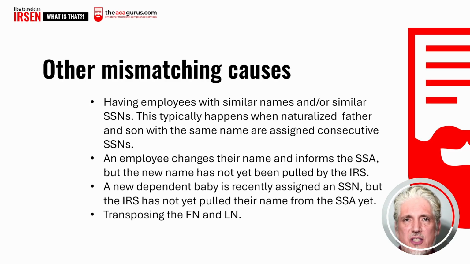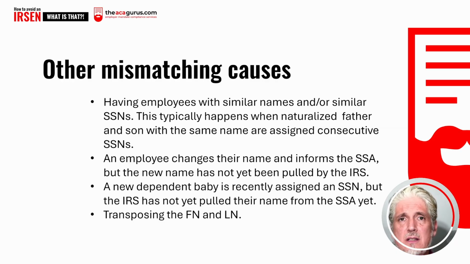So when it's a dependent and there's a problem with the Social Security number, you can't find the Social Security number, but you do have the date of birth, well, it bounces back and you just use the date of birth when you're fixing it, when you're submitting the correction, and that should take care of the problem. But of course, it's always best to get the Social Security number if possible. But again, with babies, there might be those delays from the Social Security Administration or the IRS pulling that information from the Social Security Administration, or the baby might just not have a Social Security number yet.